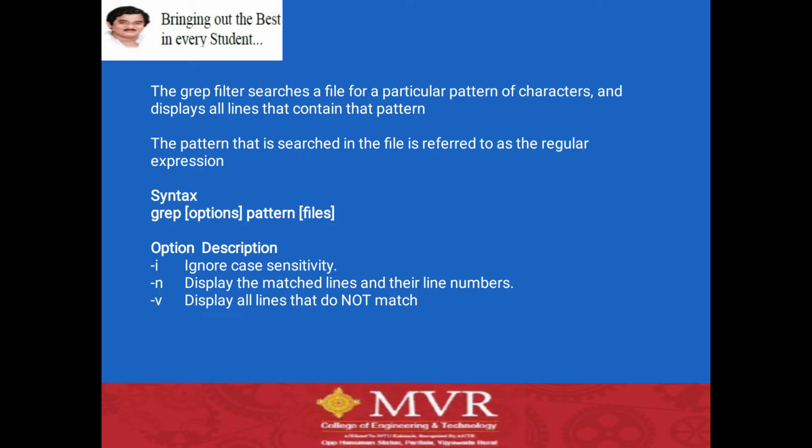Okay, the syntax. Let us understand how the syntax of grep looks. So grep followed by space, then the options available with grep, then followed by the pattern, that is nothing but the string which we are going to search, then followed by the file names. That means in which file you are going to search the pattern, you need to specify there. So the syntax is grep followed by the options if any you want to give, and then space, then pattern. Pattern is nothing but the string which you are going to search, then followed by the file name in which you are going to search. That is the syntax of grep.